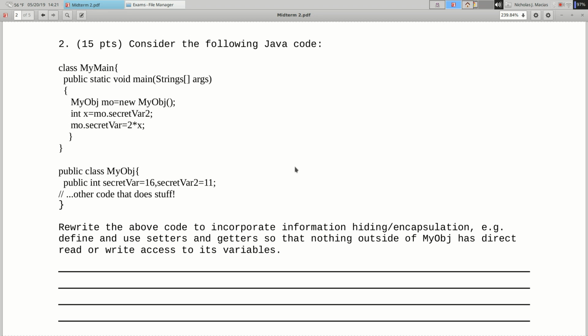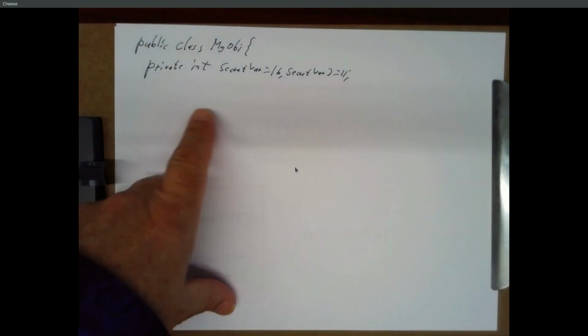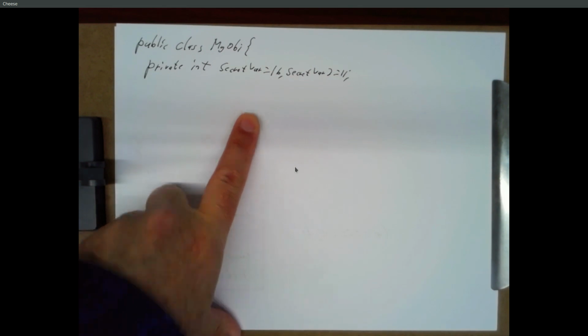So let me rewrite this. So secret var is 16, secret var 2 is 11. All right, so we're going to change these to secret, right?